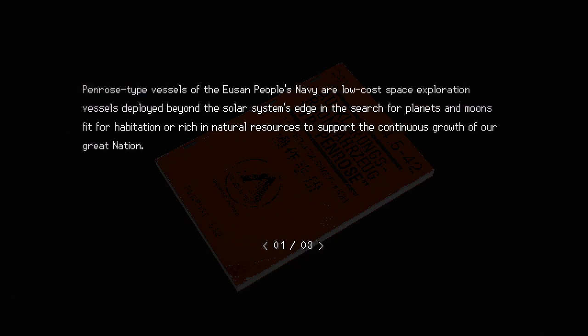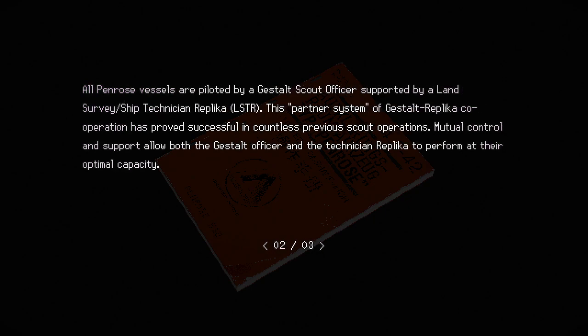No, it's not. Penrose type vessel field operations manual. Penrose-type vessels of the Yuuzhan People's Navy are low-cost space exploration vessels deployed beyond the solar system's edge in the search for planets and moons fit for habitation or rich in natural resources to support the continuous growth of our great nation.